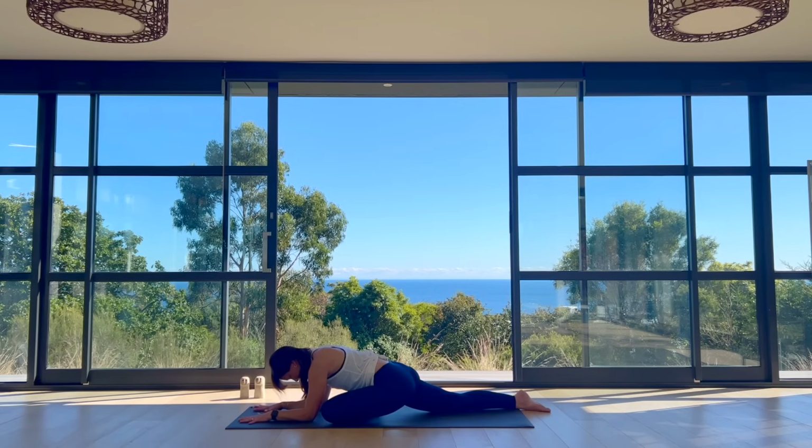Every exhale, let your breath loosen any solidity, melting your shoulders. Relaxing your expression, your belly. On your inhale, lifting up, walk your hands in.